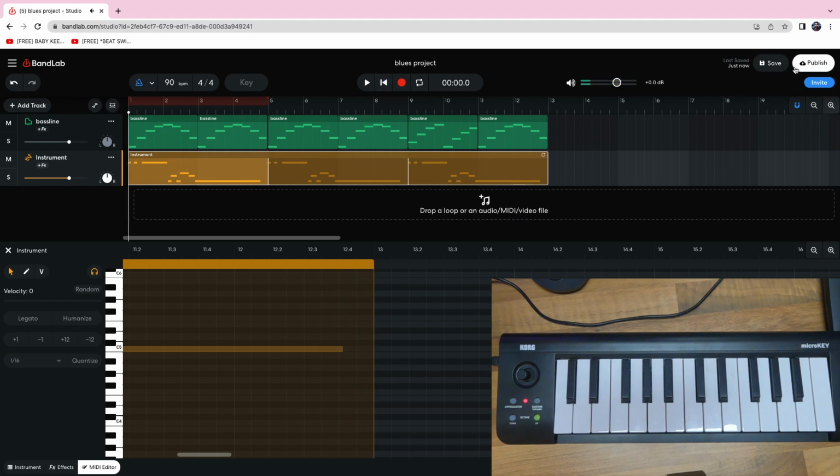Simple. Save your work. Change the name of your instrument if you like to. We can call this one trumpet, or you can call it melody. It's up to you. Okay, that's how to sequence the melody. It's super easy. We've got a bit of time, so let's do something slightly different.